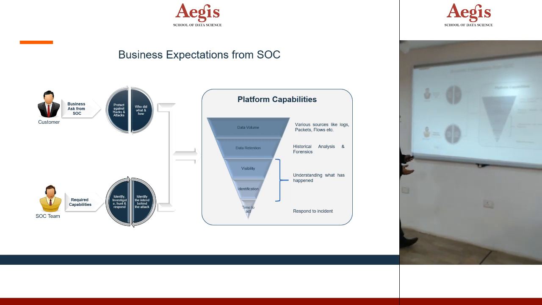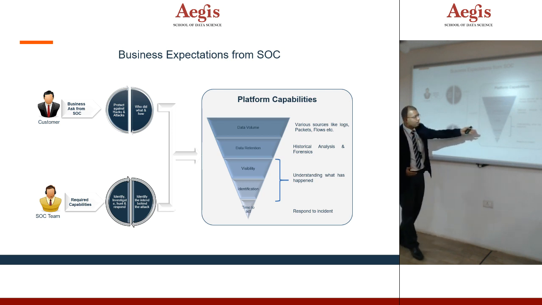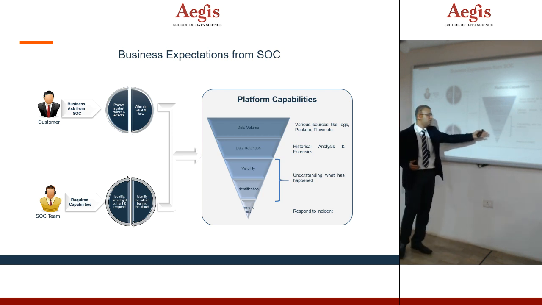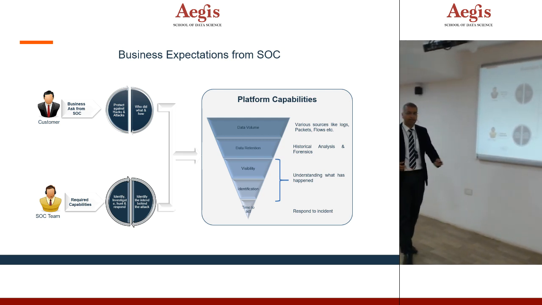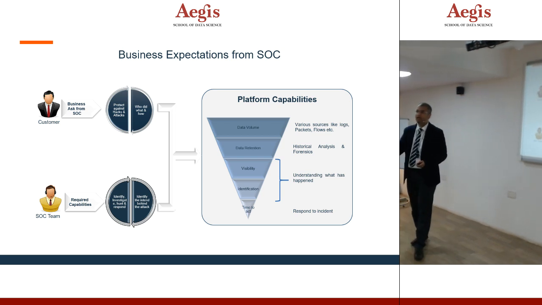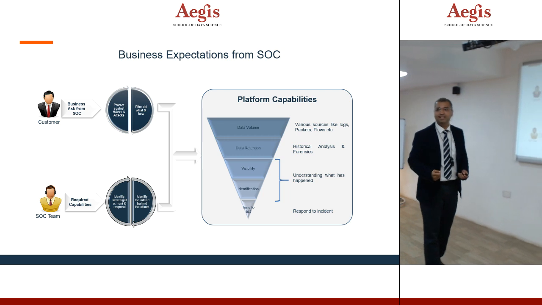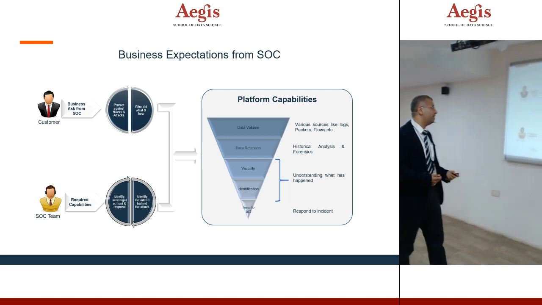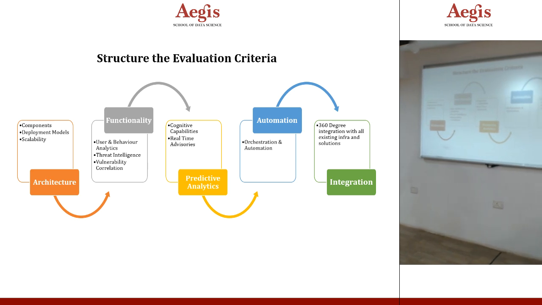Once you have that amount of data and historical analysis possible, now you should be able to have visibility of that. Post that, identification and obviously time to act. So if you look at time to act, it should be very precise, on time, the fastest possible way. So now you're able to prioritize what incident or what alert needs to be addressed. So this is what a platform capability should be.